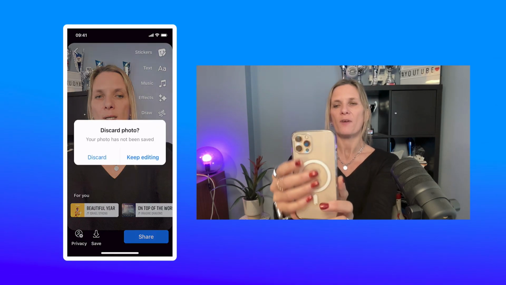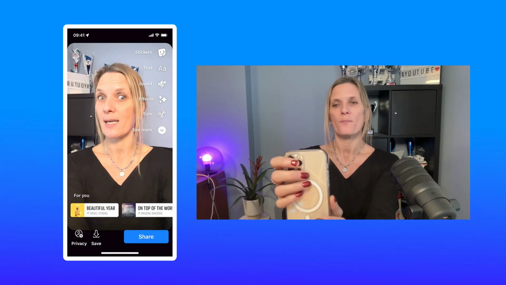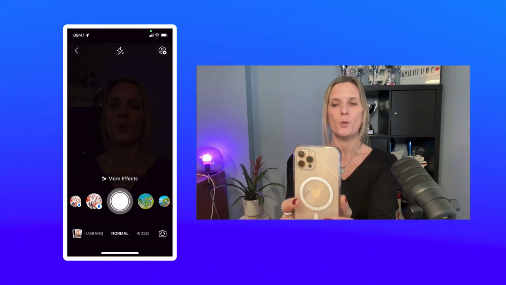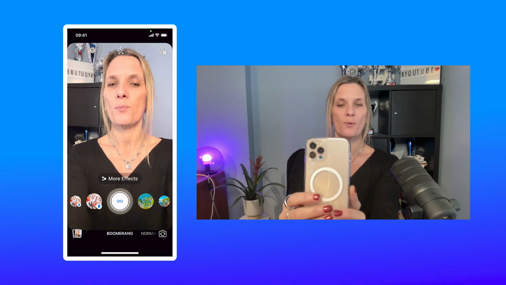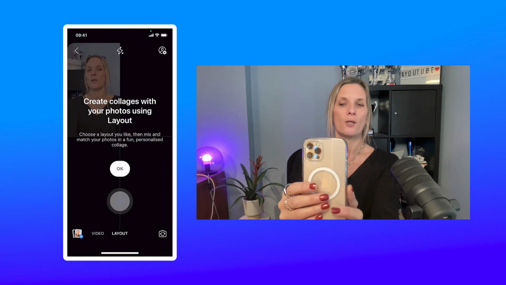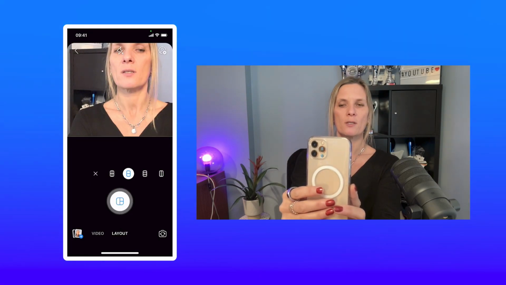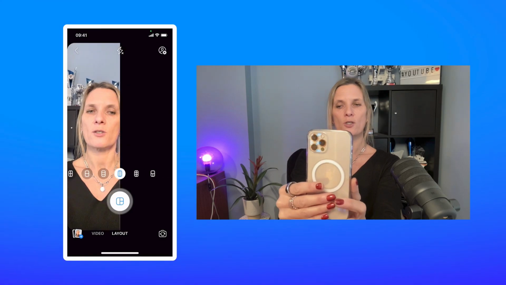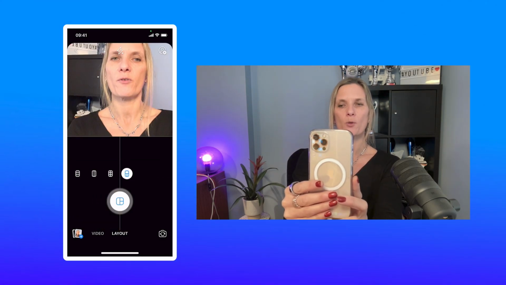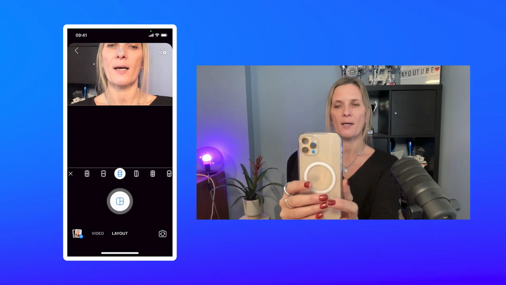If you were to want to take a picture, all you do is hold the camera and press once and it takes the picture for you. If, however, you want to make a video, you press and hold the button and it will record for you, as you can see here. Now that's how you do the video. If you want to do a boomerang, you just have to press and hold and it will record the boomerang for you. If you want to do the layout, you can see that you have 4 options, 2 options, 3 options, 2 either side. This is quite good for before and after, or if you want like a grid type effect. So we can play with that another day.